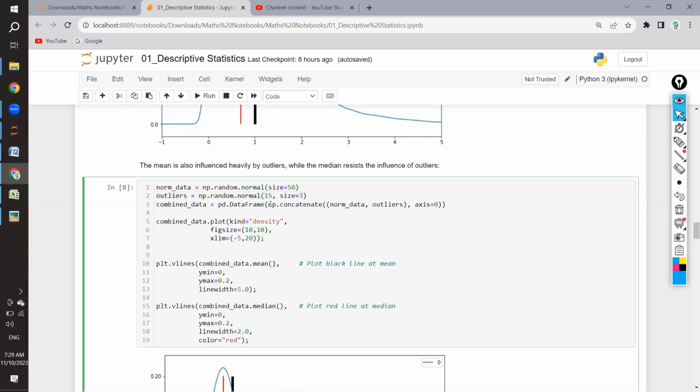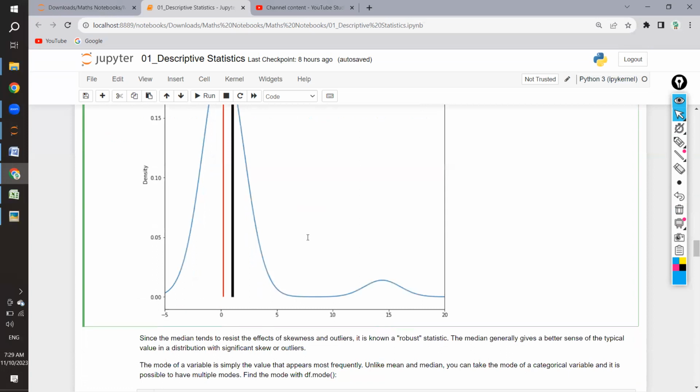But what we are doing is concatenating both of them. See, np.concatenate. Concatenate means adding, putting together both the distributions. To this function we are passing the normal distribution data and this new small distribution, which we are calling the outlier distribution. When we concatenate these two and create a new data frame, that creates this combined data. And when we plot the combined data, as you can see here, it creates this distribution.